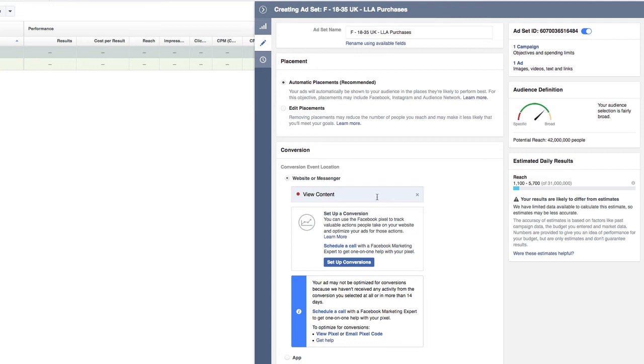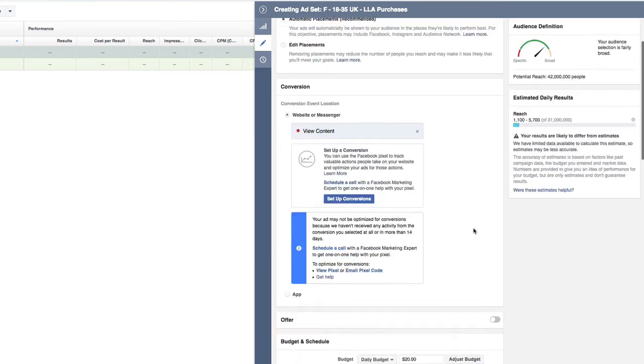If you haven't got enough purchases on your website, then always go one above, I should say. So if you haven't got enough purchases, go to add to cart. If you haven't got enough add to cart, you go to view content. And same if you're wanting to get people to your webinar. If you're not getting enough people to sign up to your webinar, you go back one step to maybe view content. Okay, so I don't want to complicate it too much. So right now, without picking anything, we've got 42,000 potential reach.